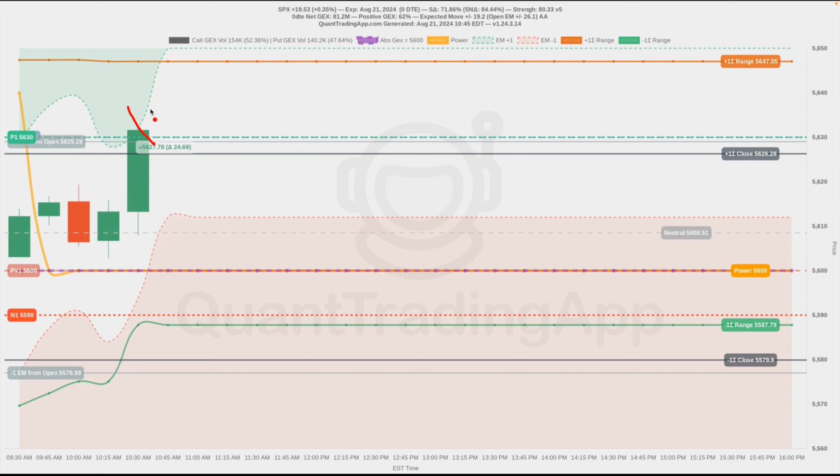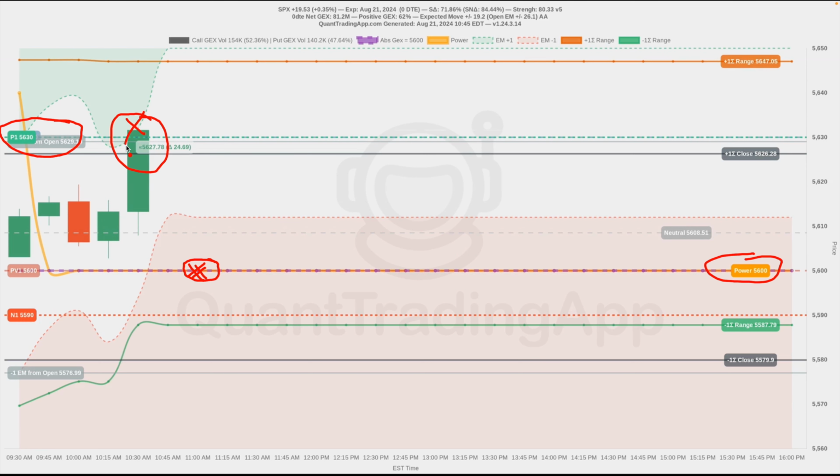So what can a trader expect would happen with price action given all of the context and confluence, in addition to all of the data lining up at this strike? The power strike's down here, the absolute gamma strike is down here. These two tend to act as a magnet whenever they latch onto each other.